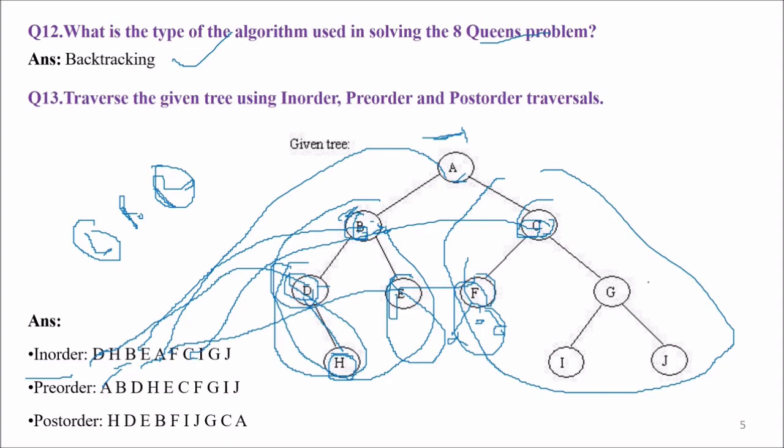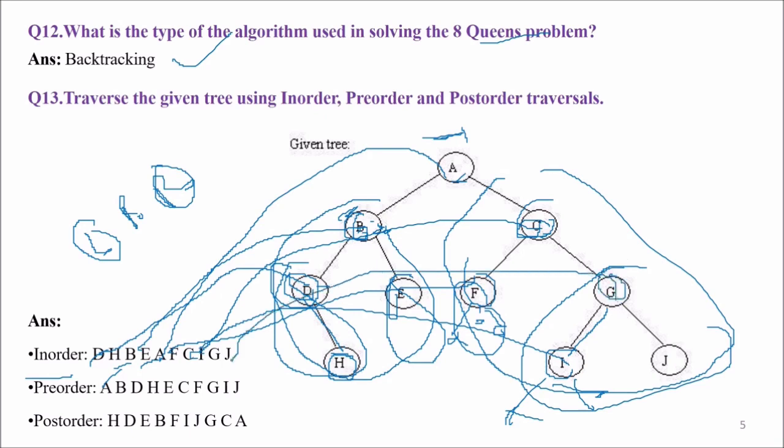Now we go to the right. Okay, now the right again has a subtree. So we go to the left. Do we have any left? To I, and I has no left, no right. So we'll take I. Now we take the in-order root, so we take G and finally J. So this is the in-order. In the same way, for pre-order and post-order: in post-order you take the root last, and in pre-order you take the root first.